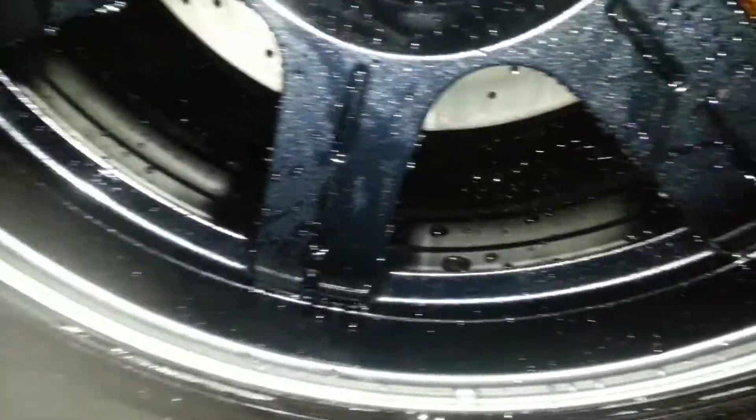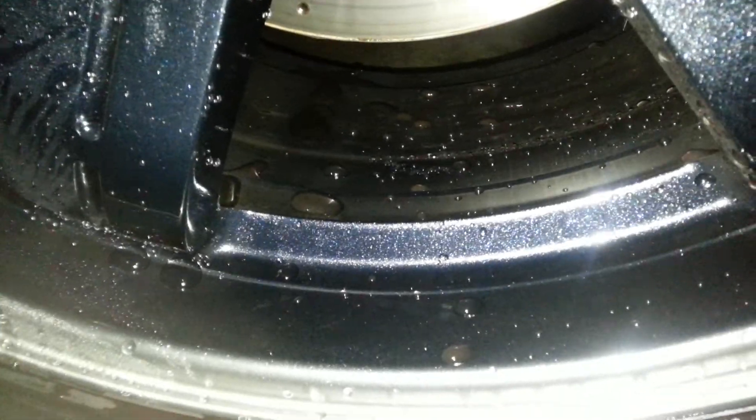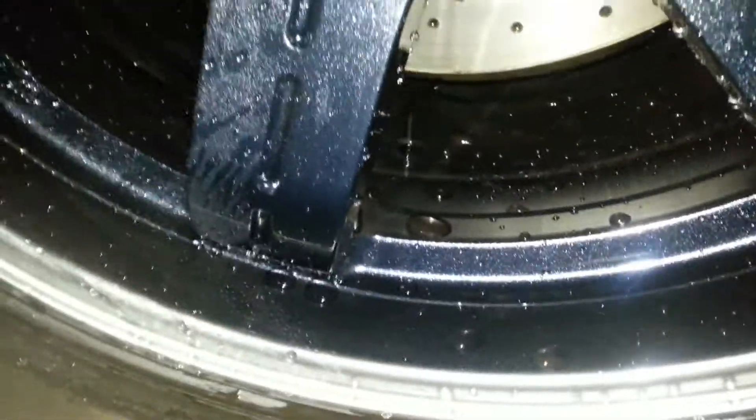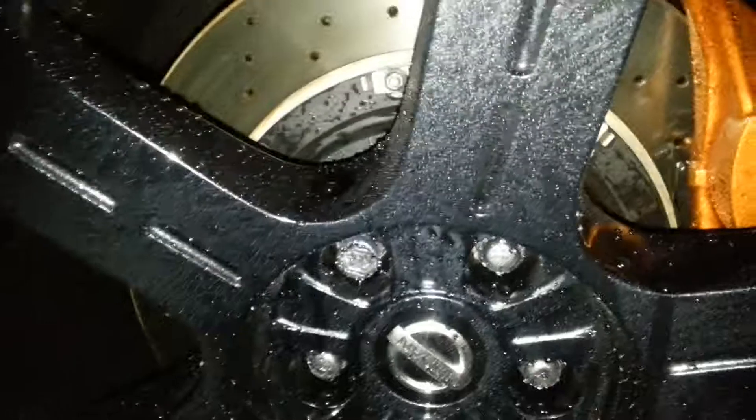And this is what this coating does. It's hydrophobic, so everything is just coming off of the wheel, especially the sides where gravity takes place. The dirt is being pulled to the bottom, which is not an issue — I will take care of that. The calipers, the inside of the wheel, the lug nuts, inside the lug nuts was treated with this G-Tech.